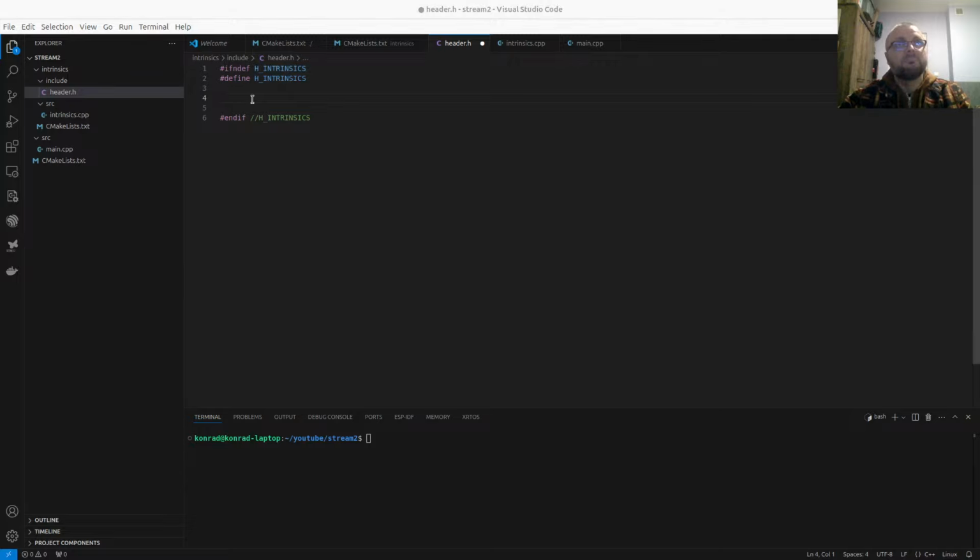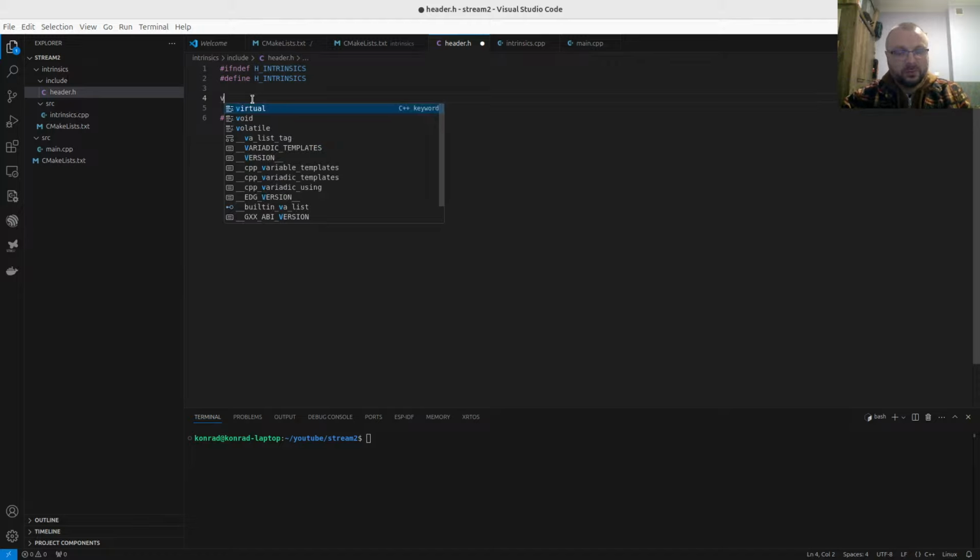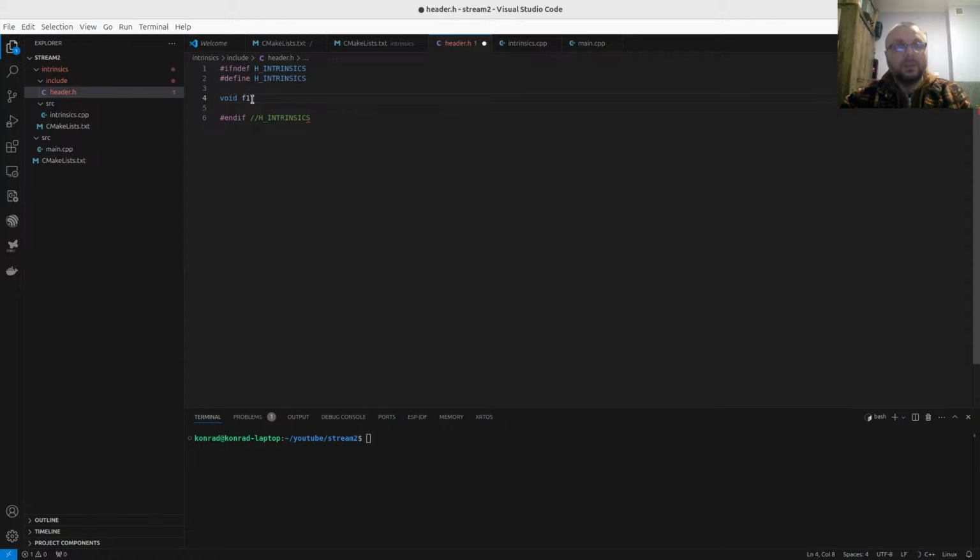So let's actually build 3 functions. So void f1, and the same way f2 and f3. So that will again be the declaration of functions.